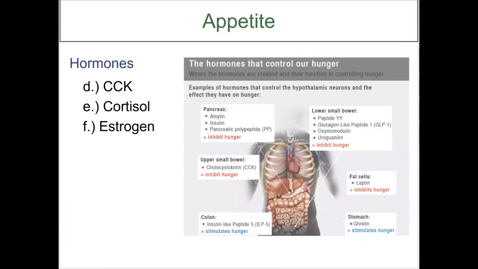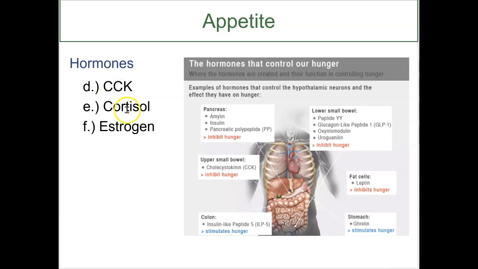Now, CCK we mentioned, and CCK, remember, is triggered by secretions in the duodenum. When they hit that, it's going to tell the pancreas to make that enzyme-rich juice, but it also goes to your brain and helps you feel full. So it makes sense because food's in the duodenum when it's released.